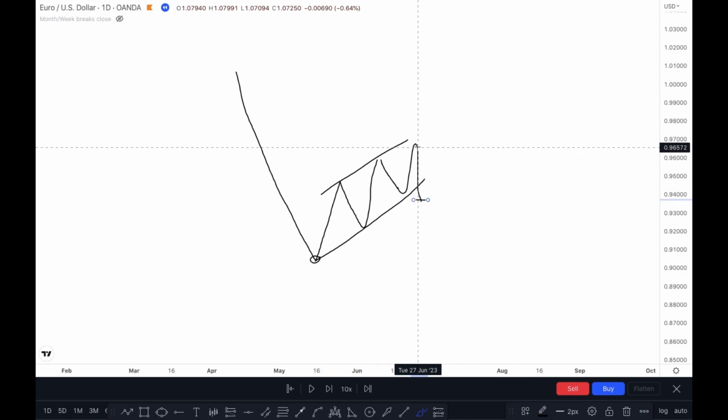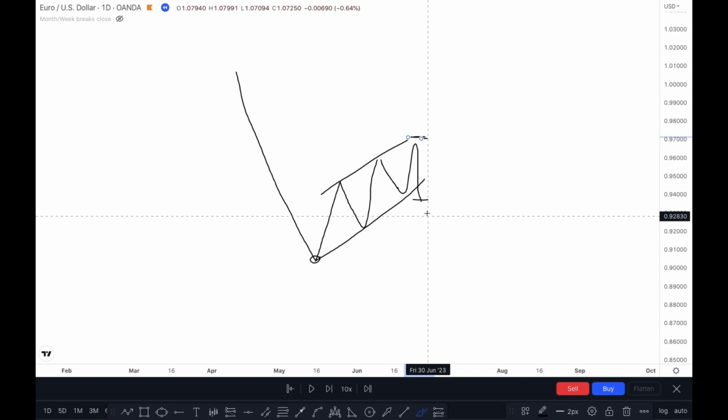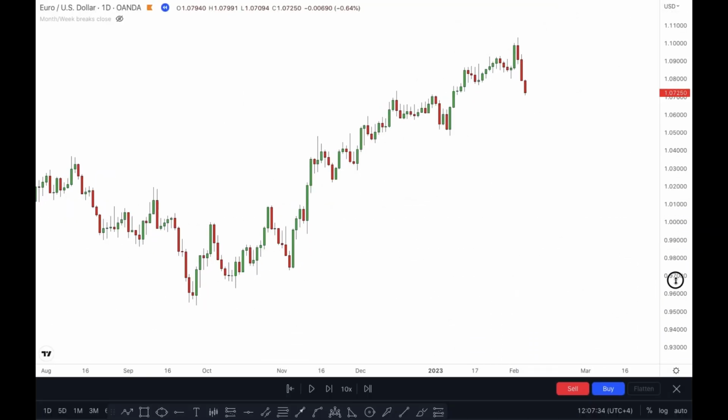My stop loss will just be the highest level price got to before breaking out, and my take profit is going to be the same. We're going to measure this and then bring it right here. So now I'm going to break down the trade that I took whilst I was having the meeting, right?